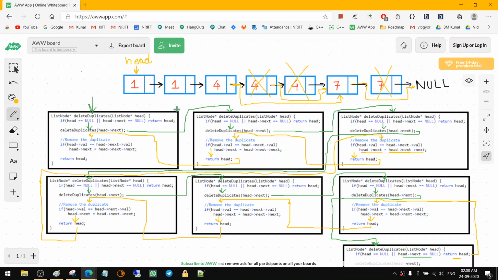So at this point of time, yes, the current value is equal to the next value. Hence, we will alter the pointer. So the head.next, that is this pointer, is getting altered, and the node it's pointing to is head.next.next.